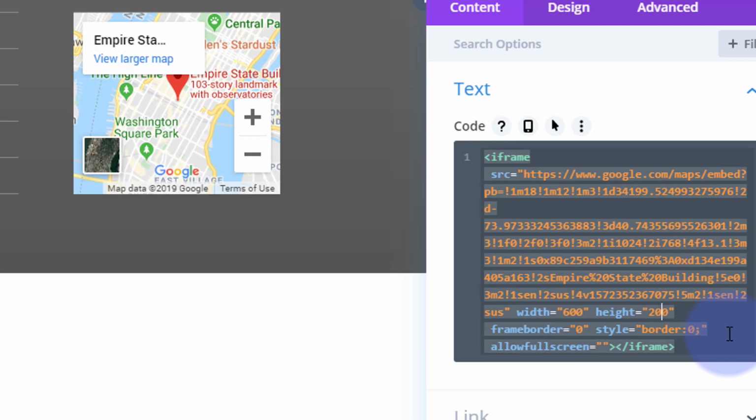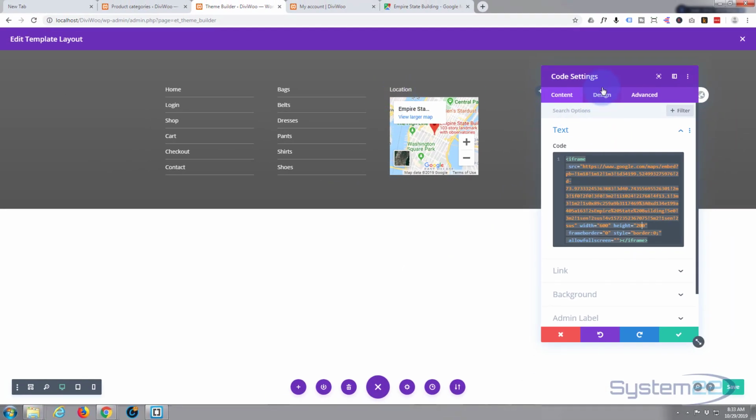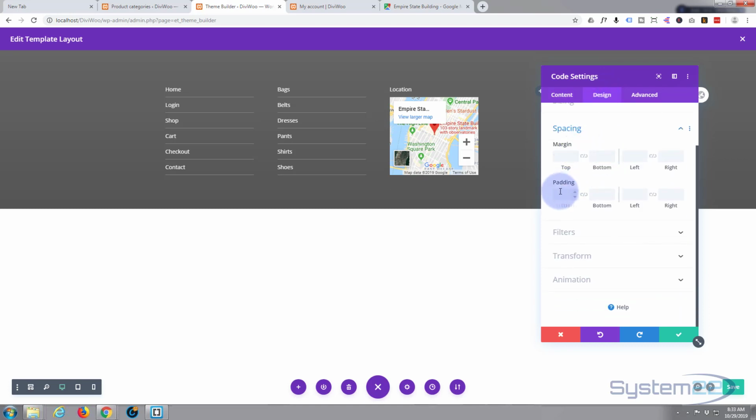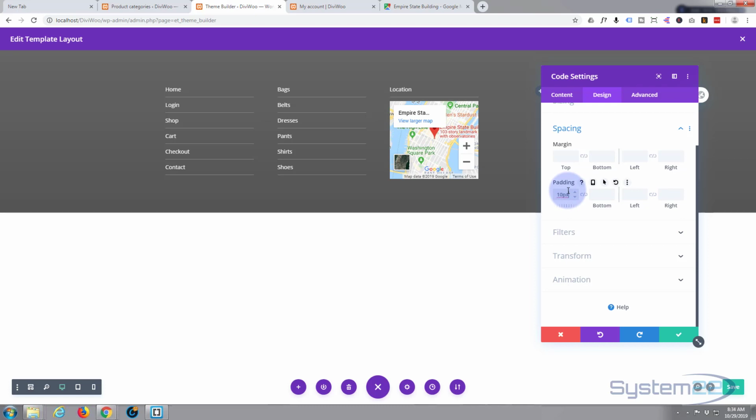There we go. That still might be slightly too much once I pop it down. But let's pop it down a little bit anyway. I want to put a bit of padding between the top there and the bottom border of the location. So if we go over to design, let's go over to spacing. I want to put a bit of padding on the top. Let's just say 10 pixels and see how that works out. I think that's okay. You can see that line nicely. We could make that and that similar, but I don't think I want to make that any smaller. Of course, they can view it full screen if they want to.